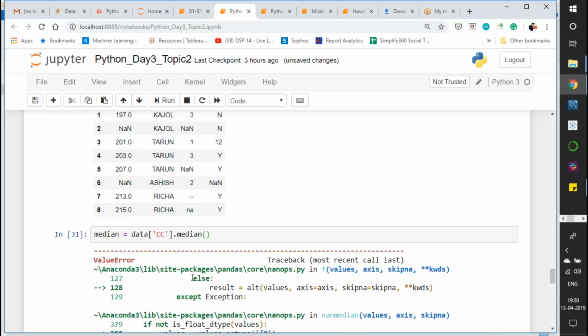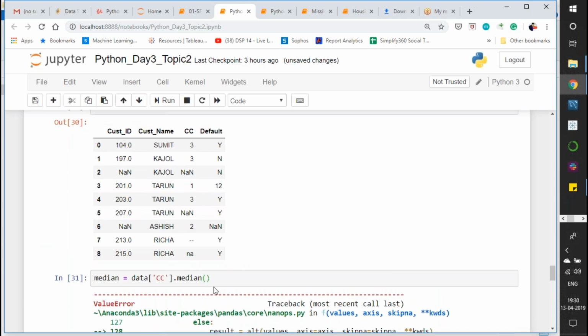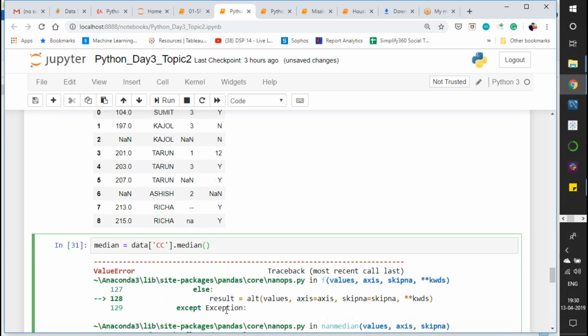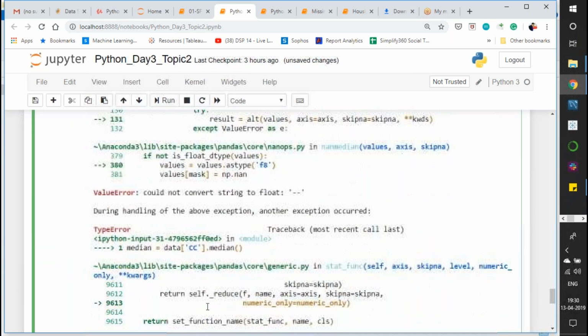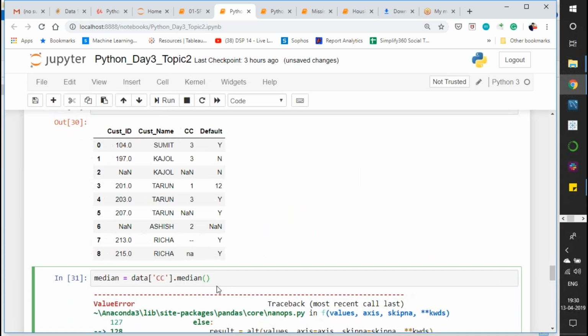When I calculate a median with a non-standard missing value, we'll get this error. Which means we need to convert it first into the standard missing value, and only then can we calculate the mean and median of that particular column.